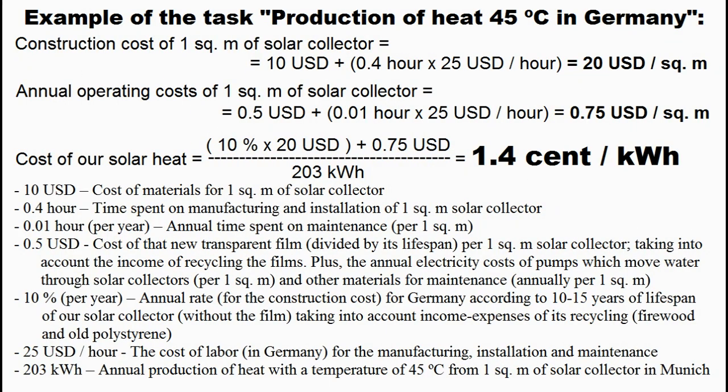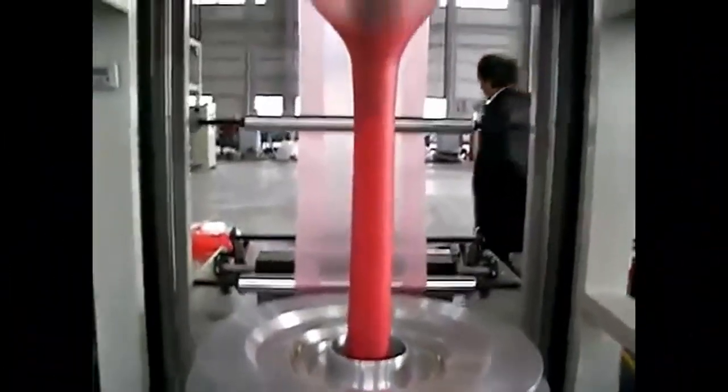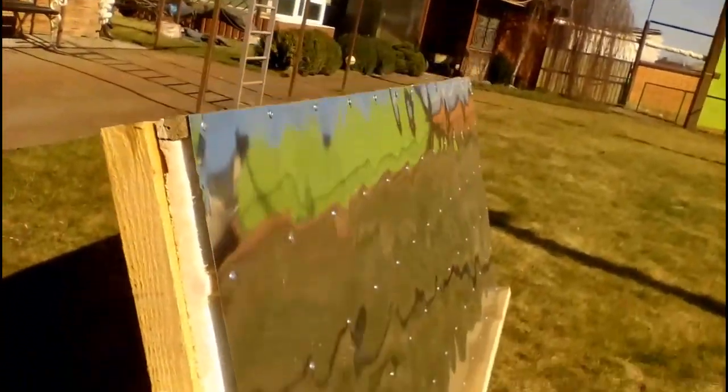This is an example of calculating the cost of our heat, but it will be valid only if our spending of money and time reaches these targets. I have already increased the cost of materials for the collector because later I will recommend the use of more expensive polymer sleeves. This target is achievable only for cases of automated factory production of certain parts, because soldering polymer sleeves in a home workshop can be time-consuming. The installation of wooden beams on polystyrene may also require more time than expected, and the steel sheet fixed by small screws is also time-consuming — the screws are better replaced with cheap glue.